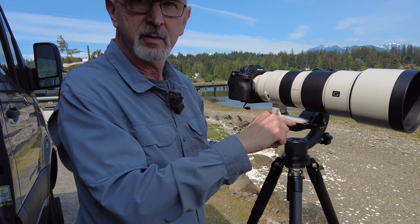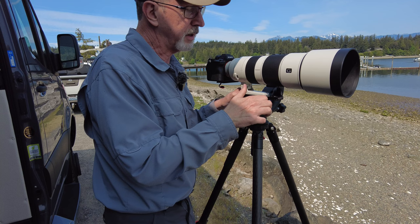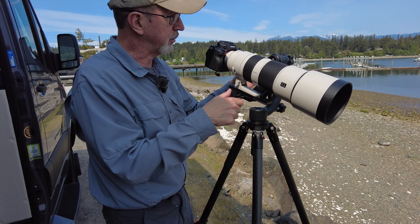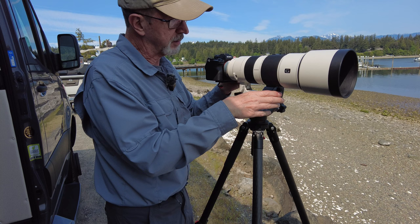So the next thing is, once I am sure that this monstrous lens and my camera is all securely connected to here, I'm going to release this and notice how my camera tilts forward. So that means there's too much weight this way and I need to move it backwards on the plate. So what I'll do is just loosen this, move it back just a little bit, tighten it up, making sure it's tight. Let go. It still tilts forward a little bit, so I'm going to loosen it up, move it back just a little bit like that, and maybe just a little bit more, just the smallest amount.